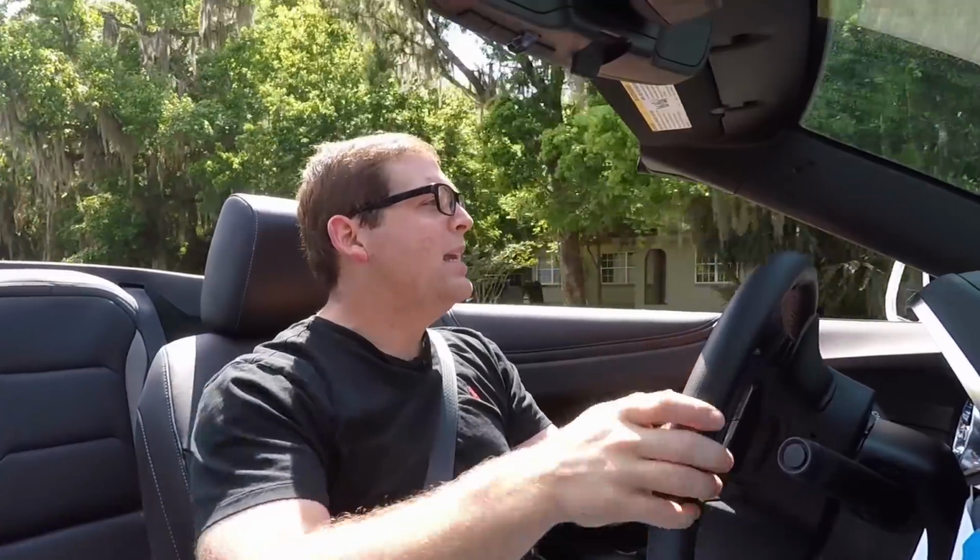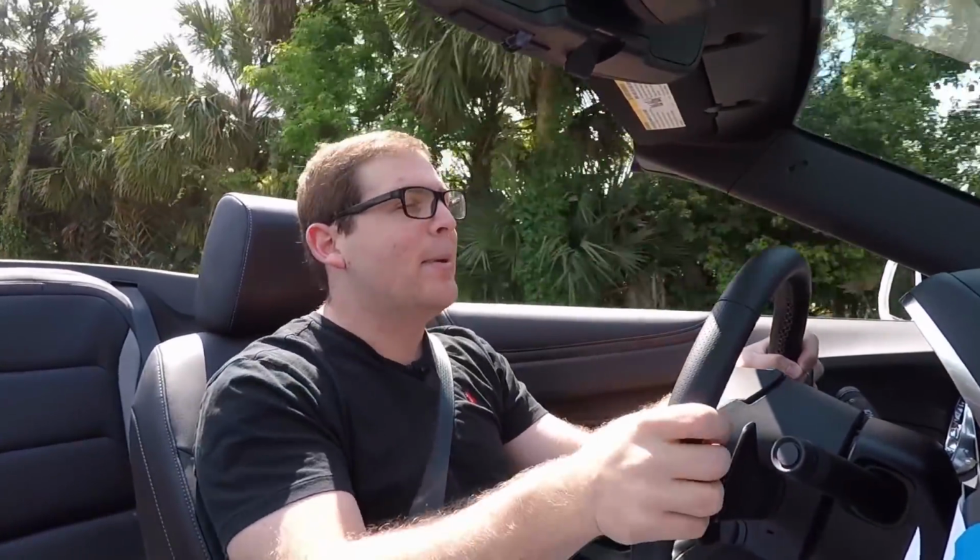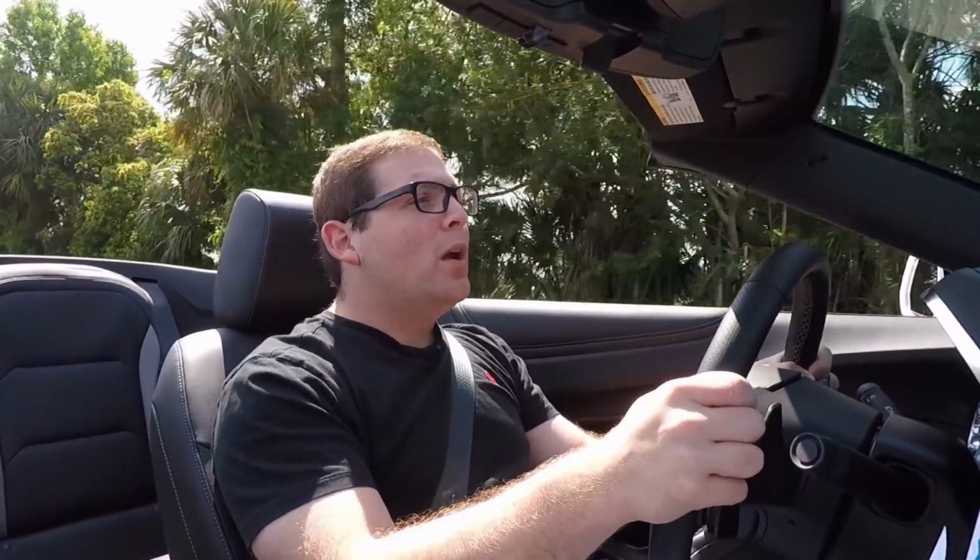And your 0 to 60 time is around 4.1 seconds. It might be a little longer if you get the convertible, but the automatic is going to be quicker than the 6-speed manual, although I know that's not going to deter people who just absolutely love to drive a manual. Curb weight is just under 4,000 pounds, and with this V8, you actually are going to get decent fuel economy depending on how you drive. If you care, you're buying a Camaro. But fuel economy is rated at 16 mpg in the city, 27 on the highway, and around 20 combined.